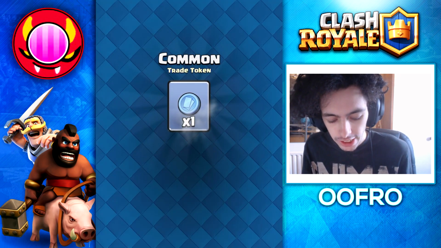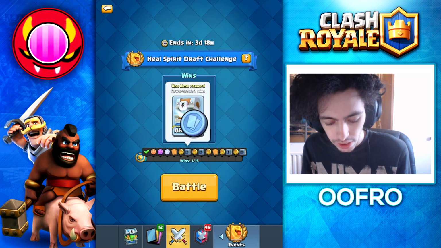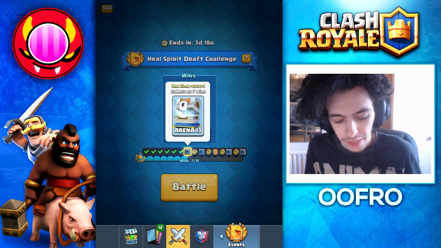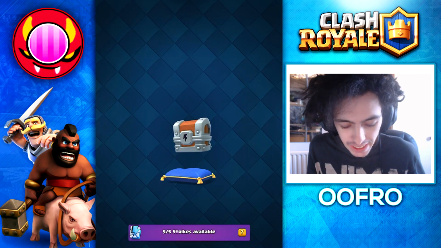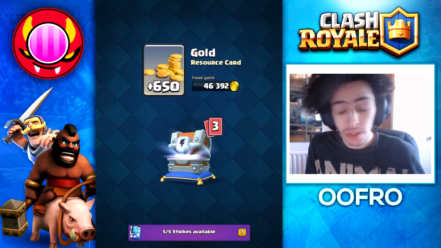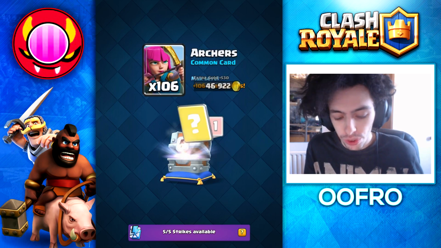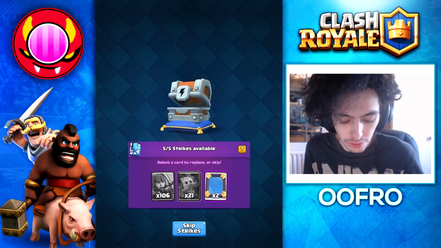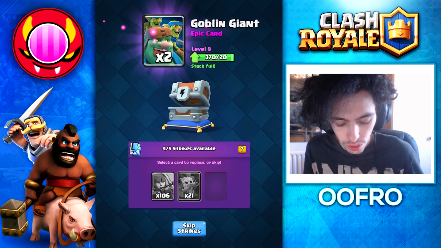I'm going to go through this challenge, and I'll show you guys the chests, and I'll join you nearer the end. Okay, so we are 7 wins in. That means we have a lightning chest, so let's open it up here and see what we get. Now, my Heal Spirit is already maxed. Like I said before, the heal spells became Heal Spirits. Really cool stuff. So what I'm going to do is look for star points.